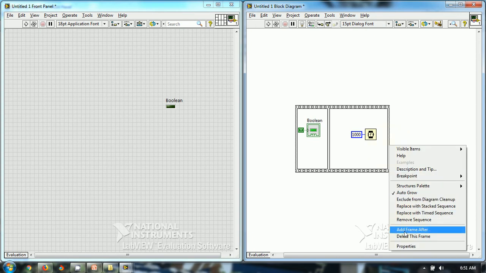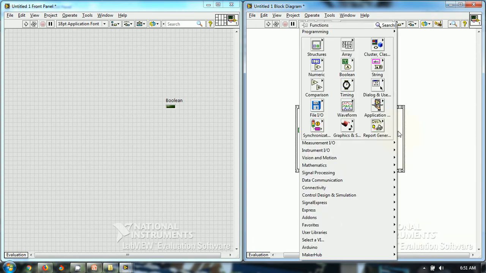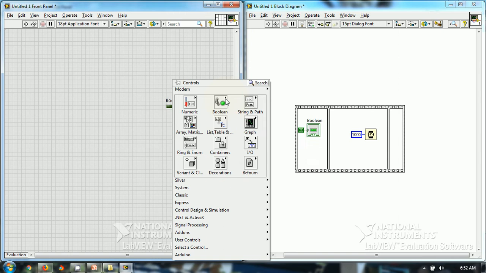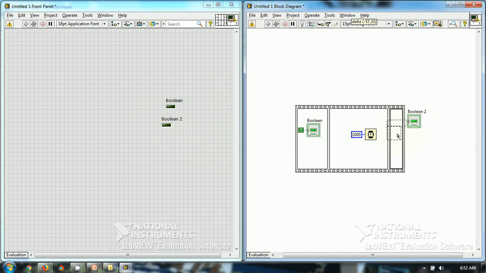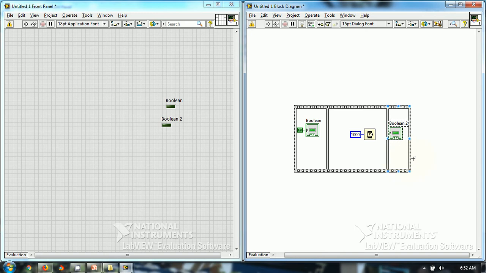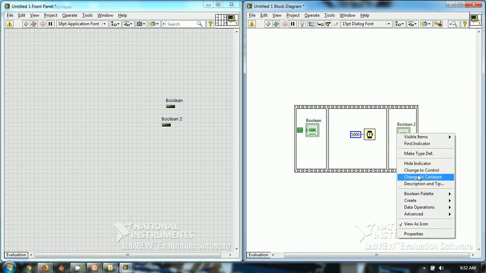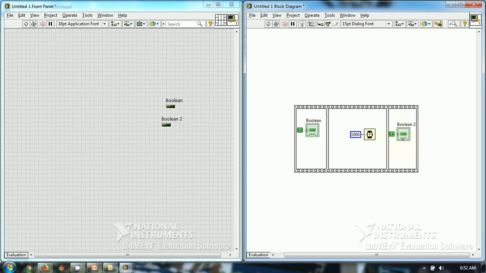Then add a frame, and after creating a boolean, creating another boolean, again making that true, so that it would light up. So this way you would be thinking that I will be programming like this, but this is not the only way to program. I would be using something else.